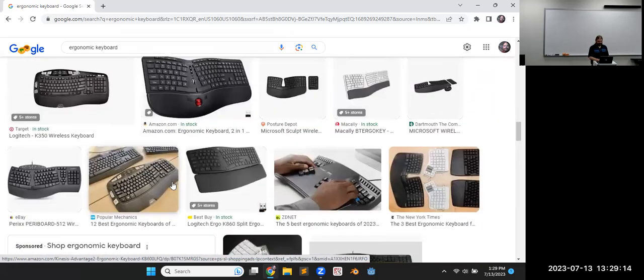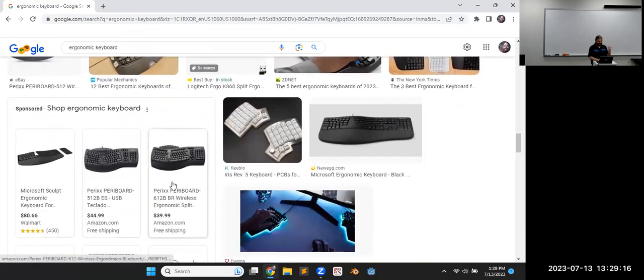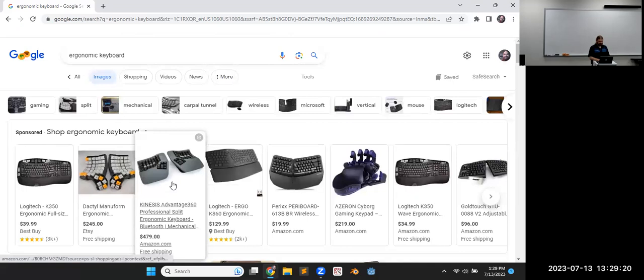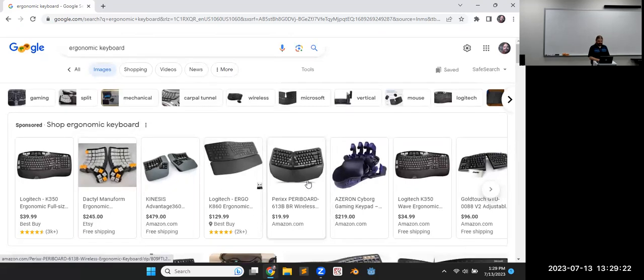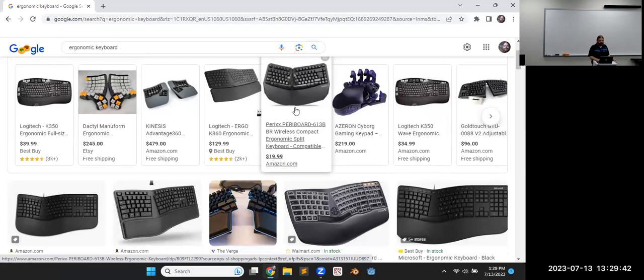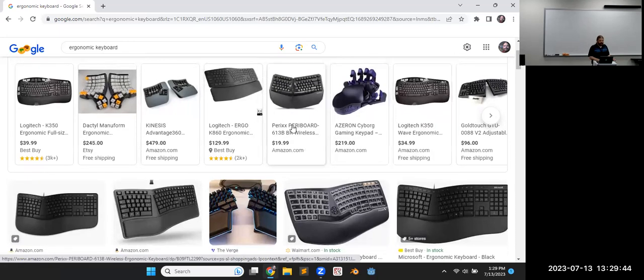For those itemized deductions on taxes, there's quite a bit of them. Look through lists like that. They're not all expensive. Here's one for $20. That's comparable to a decent keyboard at Walmart. If you go to Walmart, there's probably a $10 one that you wouldn't want to use, but $20, $30 is just the normal cheap flat keyboard. So the ergonomic ones start at comparable prices and then obviously get better.